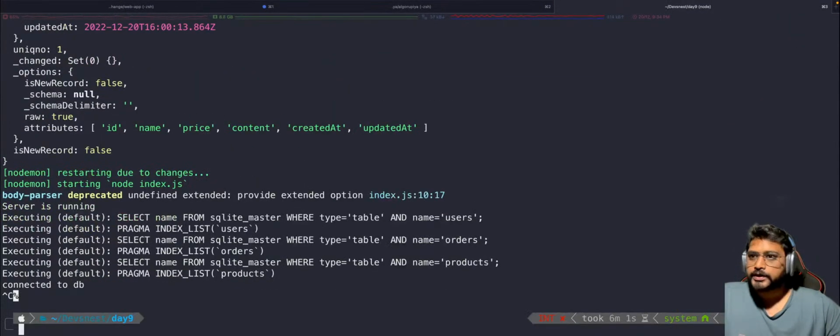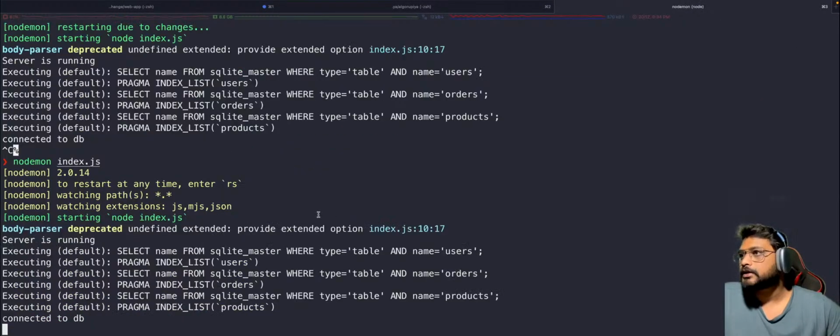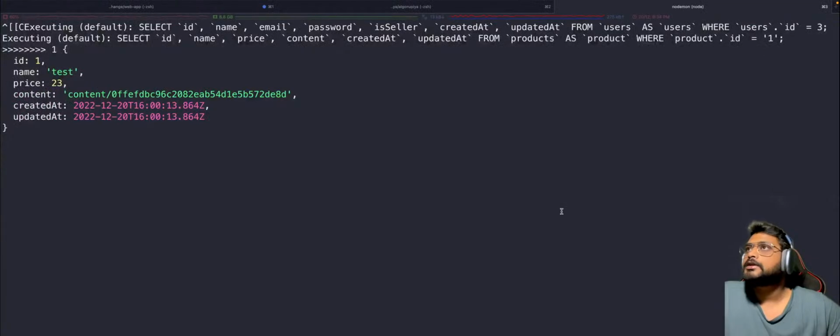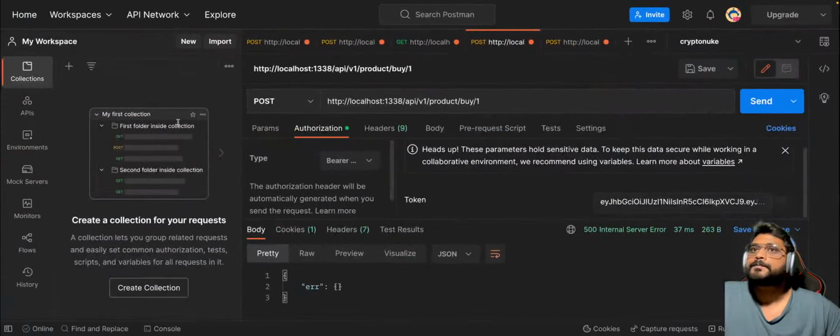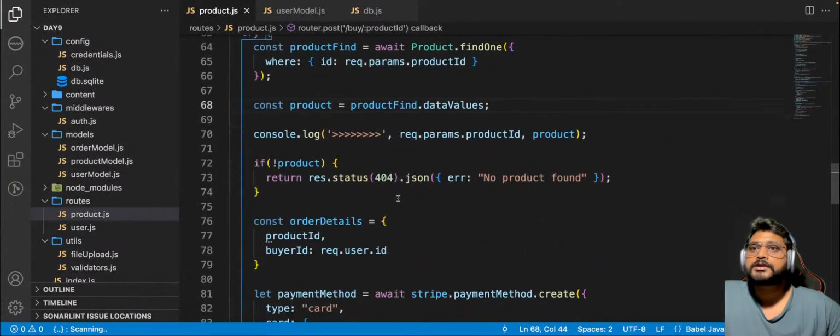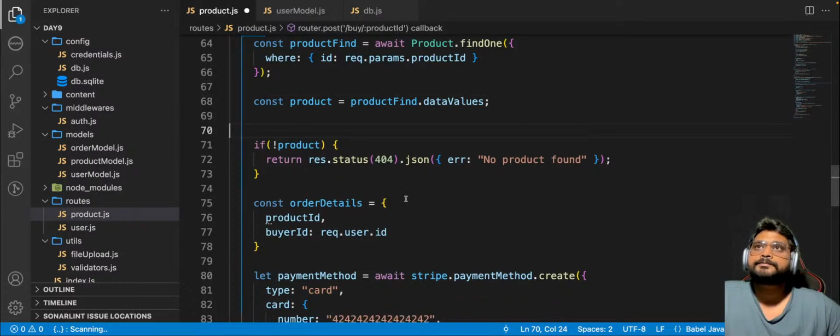Let's try one more time. I did not need to do that. Let's clear this. Hit send. I am getting the product over here, but we are getting an error. What is the error? Where is this coming from?